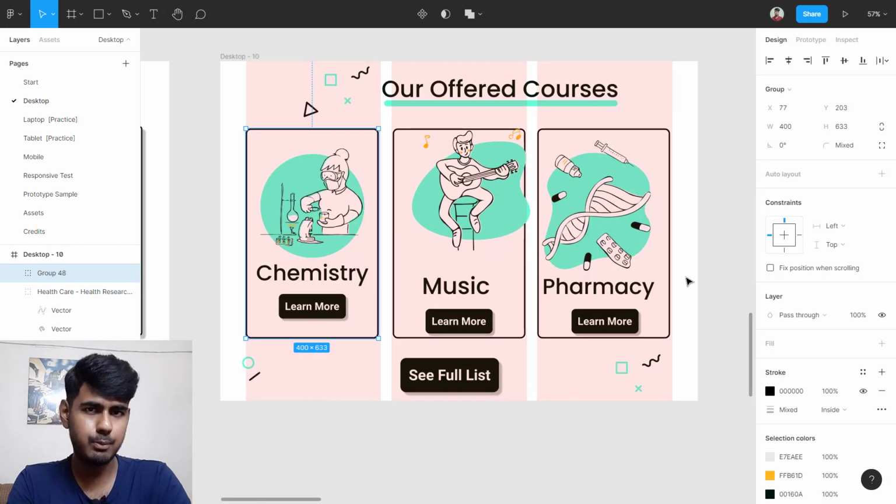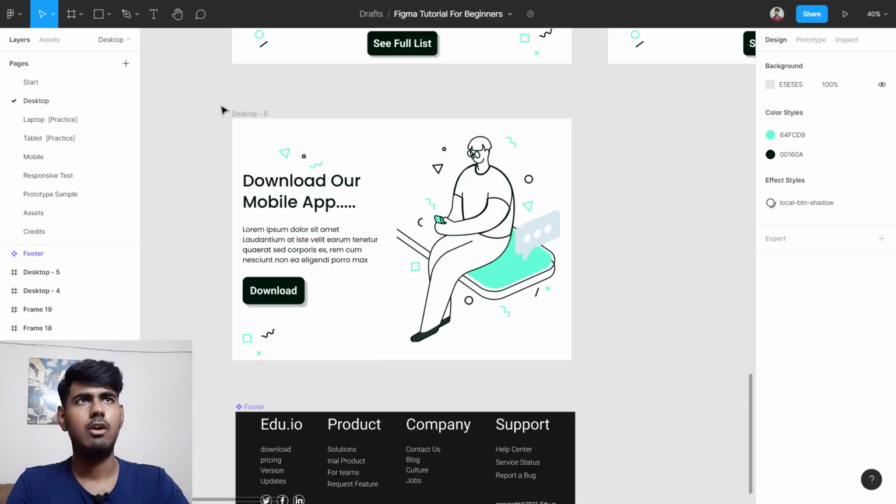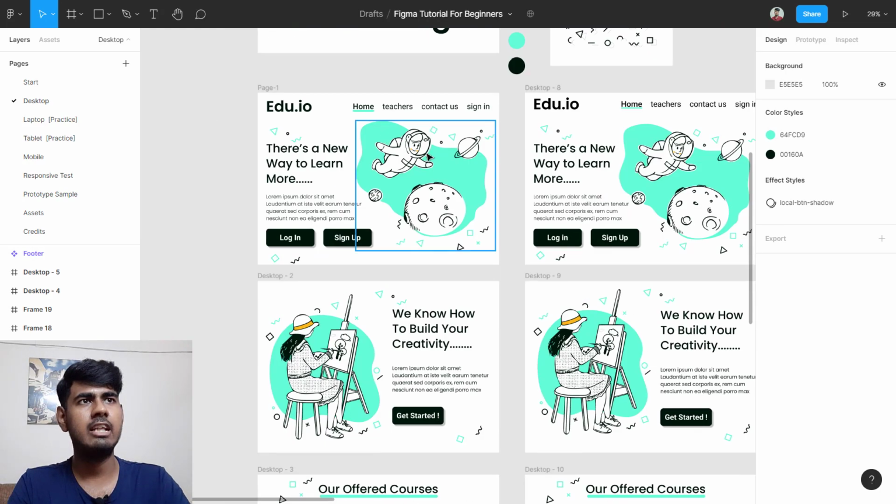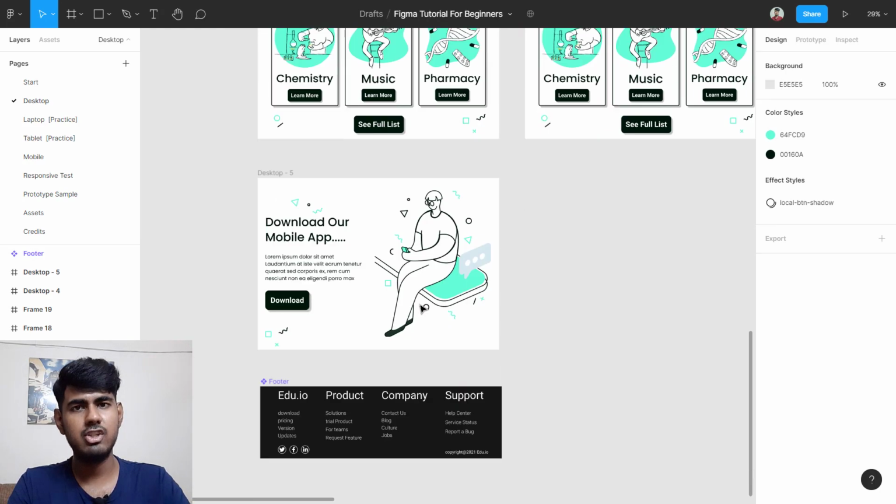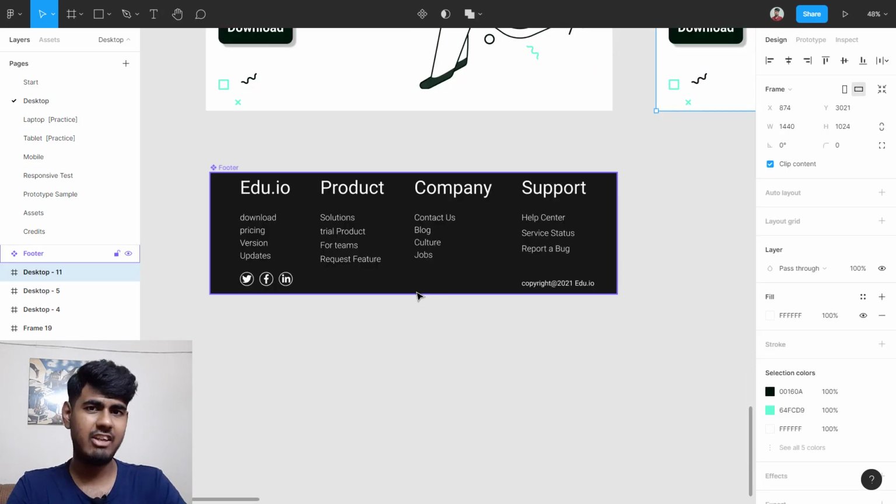Now you duplicate the same process and fix these cards over here. Okay, I leave this to you. Do you see this design over here? This is the same as number 1 over here and number 2 over here. So you're gonna do this on your own. Also, I believe that you can make this footer over here. So I'm not doing this, I'm just keeping this for you.